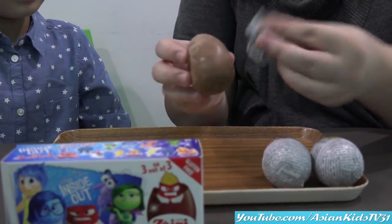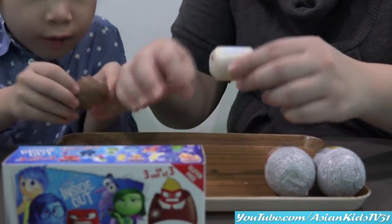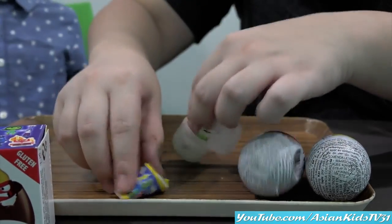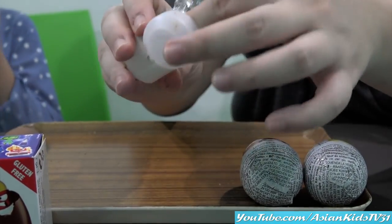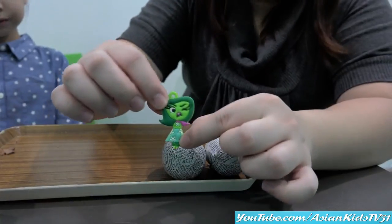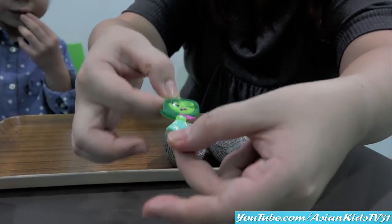This is egg number one — fully coated chocolate for Anya. Chocolate! Anya, nice — and you will eat the chocolate. Let's see what we got here. Open it, Mommy Ivy. So there's a flyer. And it's Disgust — wow, it's color green! Disgust. So we can put a string here — it's like a key chain. Yes, cute. Made of rubber.